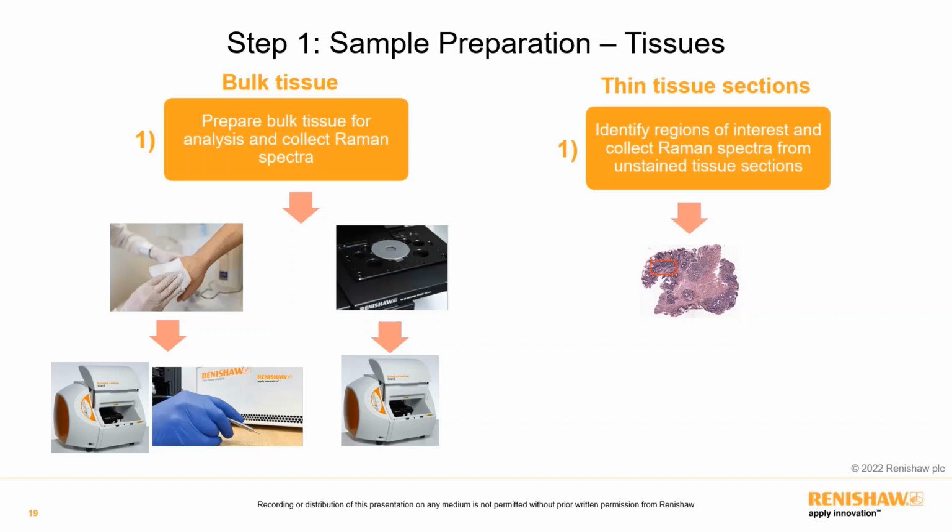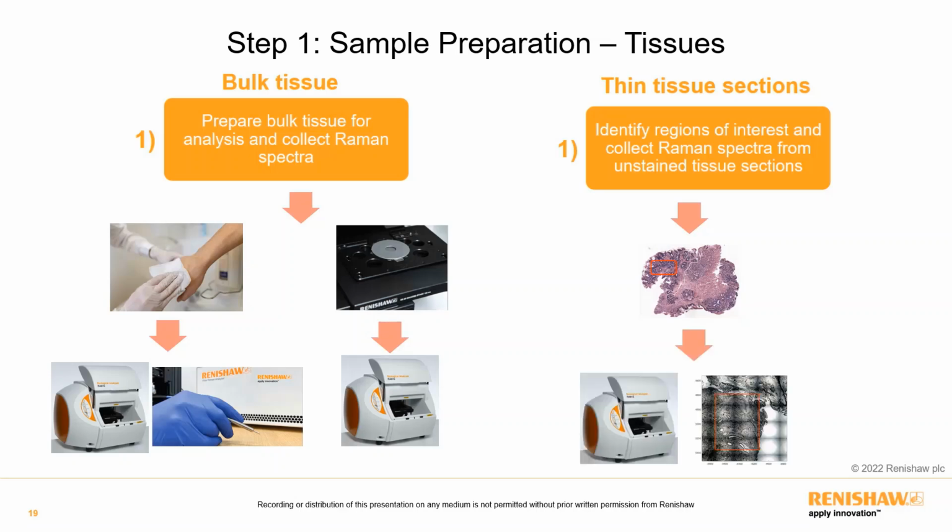Looking now at the thin tissue section, the first consideration when analysing thin tissue sections is the identification of the correct area of the sample for analysis. Areas of interest are normally identified by staining tissue samples. However, as previously mentioned, this causes fluorescence in the Raman spectra. Renishaw have an image alignment tool that allows you to take a snap of a stained and unstained tissue section and overlay them, easily identifying the area of the sample of interest. Data collection can then be performed using the biological analyzer R816.